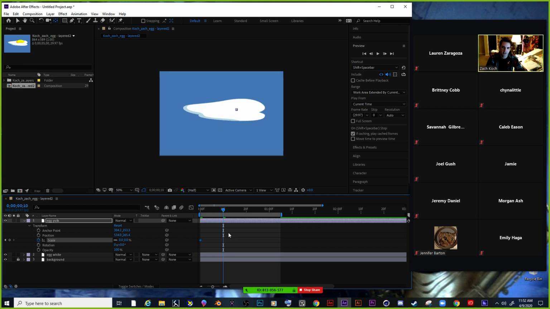So I'm going to hit undo. This is whenever the egg white is there, solid in place. And I want to make sure that this is set to 0 here as well. So I'm going to copy this, let my slider be in this spot here, and then paste it. So now this is going to stay 0 that entire time. Now I'm going to have it grow.